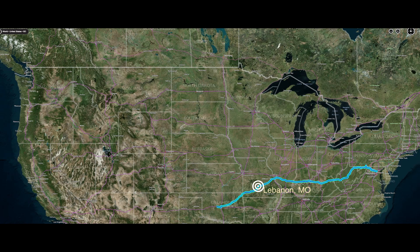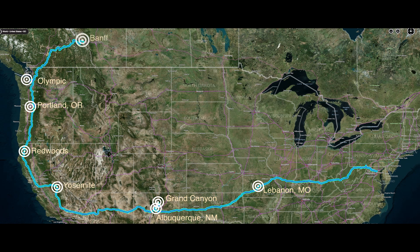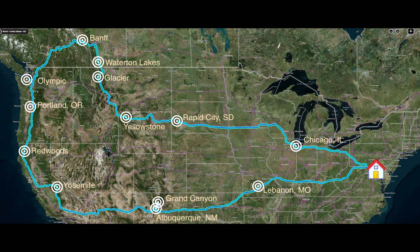In order for this trip to be a success, we need your help for things like food, gas, and lodging. Last year, we made some really great connections with people along the way, and we'd like to do the same this year. So if you live anywhere along the line on this map, we'd love to stay with you. If we'll be in your area and you'd like to see what it's like to be a part of our team, let us know. We'd love to meet you.